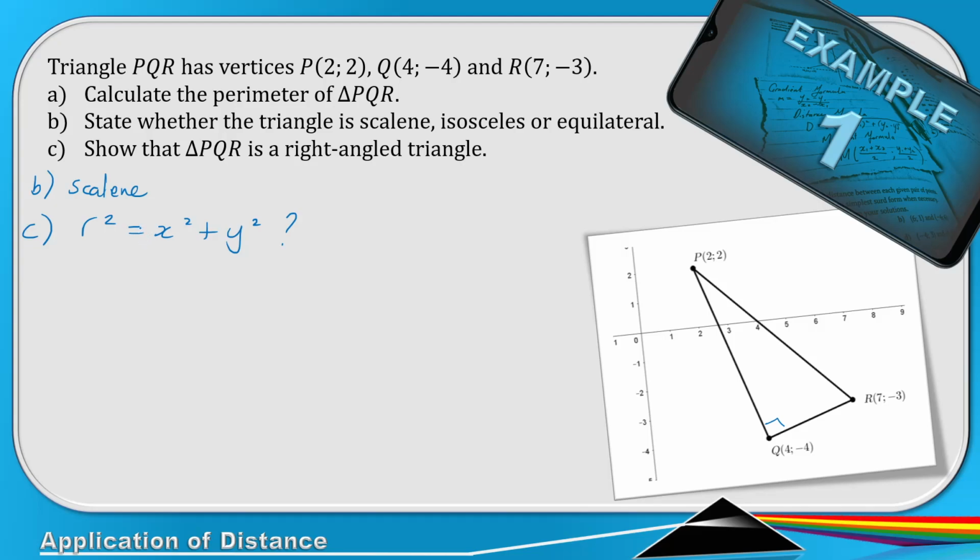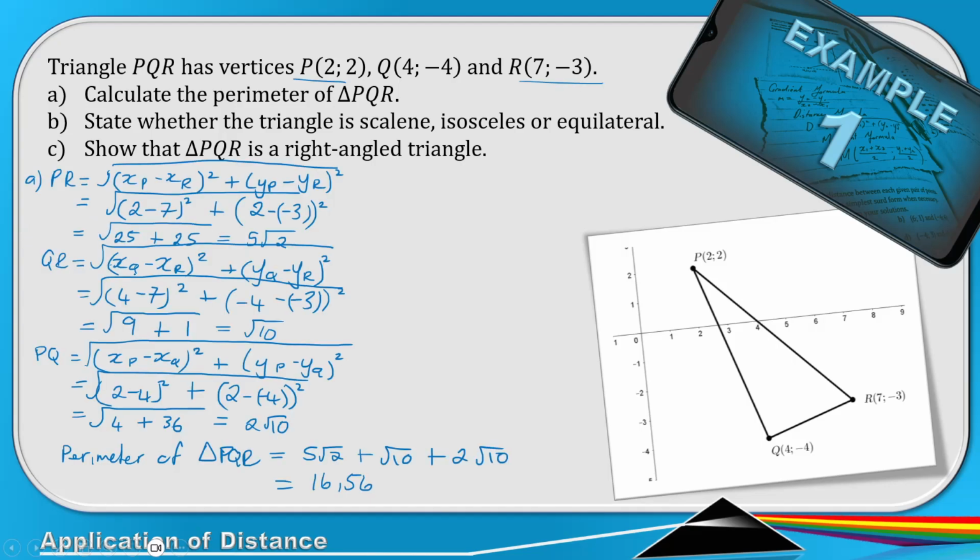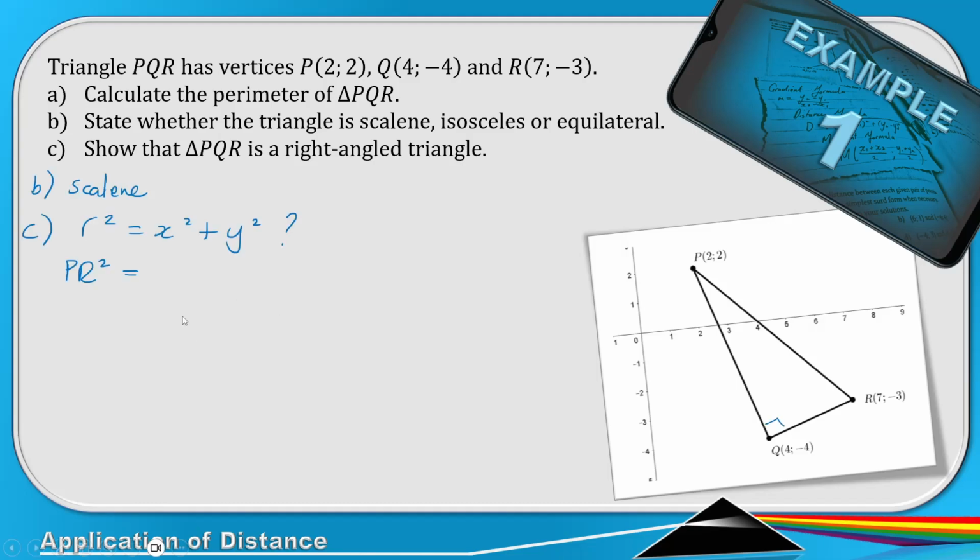triangles. So first of all, I want to show that PR squared is equal to PQ squared plus QR squared. So I'm first going to calculate what PR squared is. We calculated PR, so we saw that PR is 5 square root of 2. So I'm going to say 5 square root of 2, all squared. Now you can type this in your calculator, but basically you square the 5, you square the square root of 2, that becomes 25, and that just stays 2, so this is going to be 50.